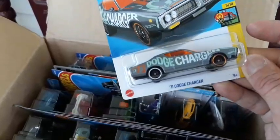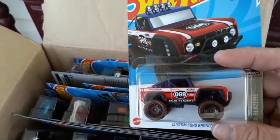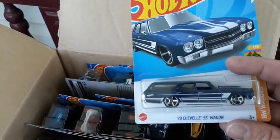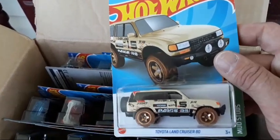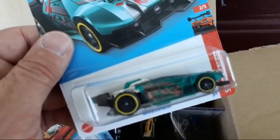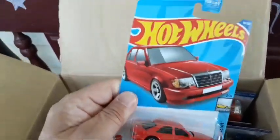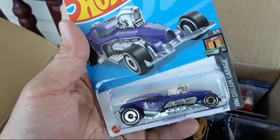Then there's a second Mad Manga and a Custom Ford Bronco - pretty cool, a nice one for Ethan's collection that we don't have yet. Then the '70 Chevelle Wagon - we did unbox one of those already, so we have one in our collection. The Toyota Land Cruiser 80 is a cool casting we also have already. Then another Devon's Nader we can donate to charity, and a Mercedes-Benz 500E we don't have yet - a cool one to add. Another fantasy Fusion Buster for the collection.